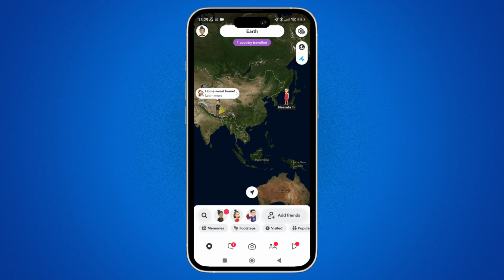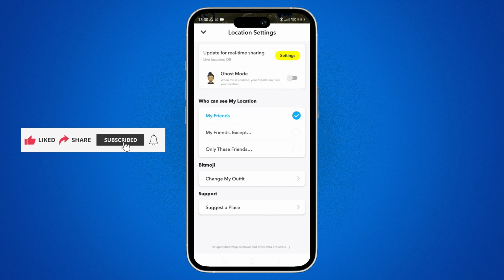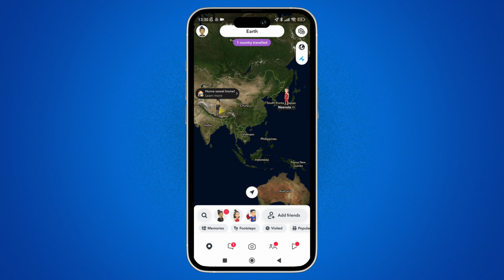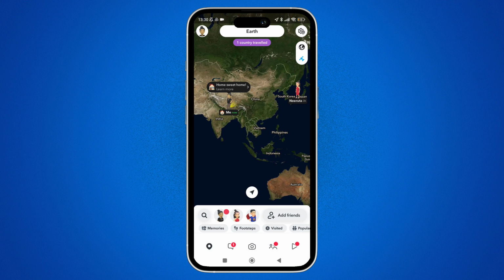Once you are inside the Snap Map, you have to make sure that your location is turned on, and with that, you also have to make sure that ghost mode is turned off as well. Once you do that, you'll see nearby Snapchat users who have public locations enabled. There you can just tap on any person's Bitmoji, and after that you can simply tap Add Friend. It is best if the person has their location turned on, and it works even if they are not in your contacts as well.